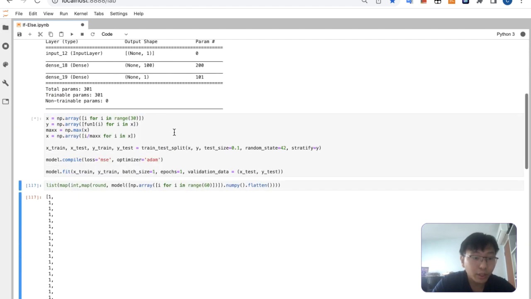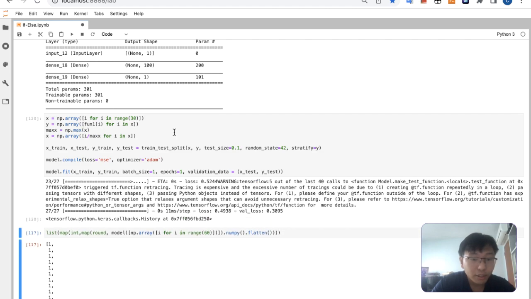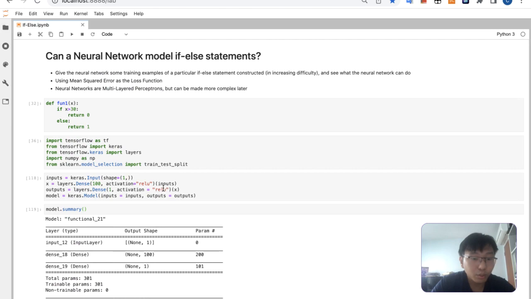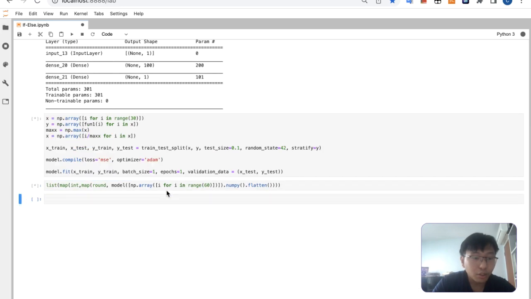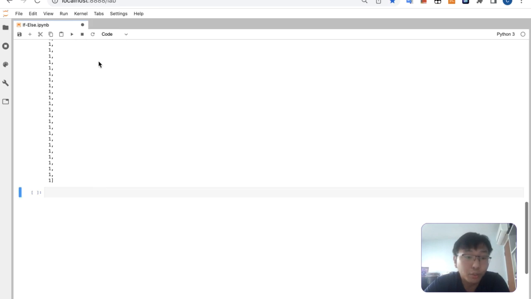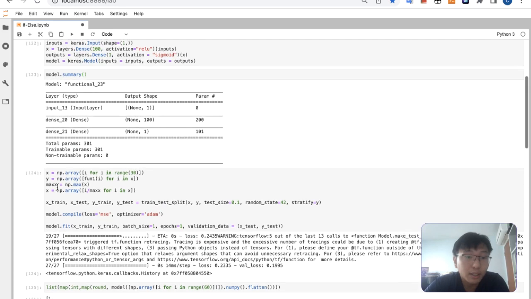How about if we use a Relu activation? Can it learn the all one function? No, Relu doesn't. So Relu is not good for this 0 and 1 output. Sigmoid is good because we know the output is constrained between the range of 0 to 1. So it means that the activation function needs to match very well with the output domain for it to work. See over here, it works with 1.